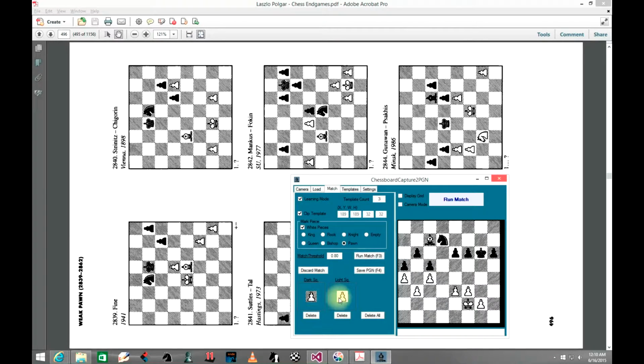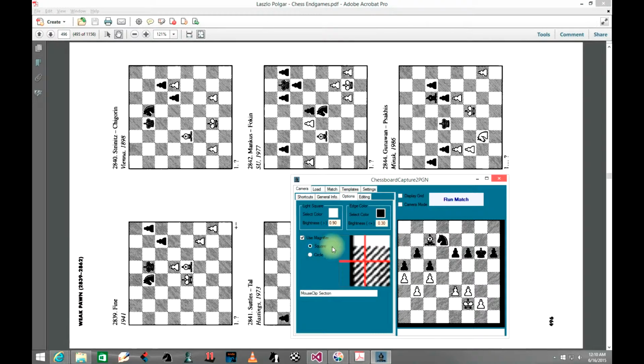Go back here, I can check my pieces. So now you can see a perfect template. You don't see any shade of the dark square, it's completely light squared, and same thing with the dark square template. Now I have that, I have to choose bishop, so I can go back here and do the same thing. Okay, that looks okay. So I'm going to hit enter. I have the bishop done.